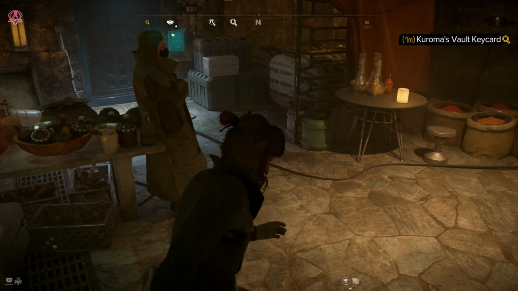Is something there? Where's the key card? It shows as if it's right here.